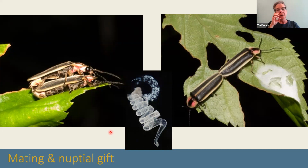And what Sarah Lewis and others have discovered is that the way the male flashes matters. Now each species has a particular flash pattern. We'll get into that in a minute. However, how he flashes is individualized. So he might flash for a nanosecond longer. He might flash just the micro lumens brighter. Whatever it is, he shows his ability to produce a really good nuptial gift by the way he flashes. He flashes a little bit longer and a little bit brighter. He's a better catch. Okay.